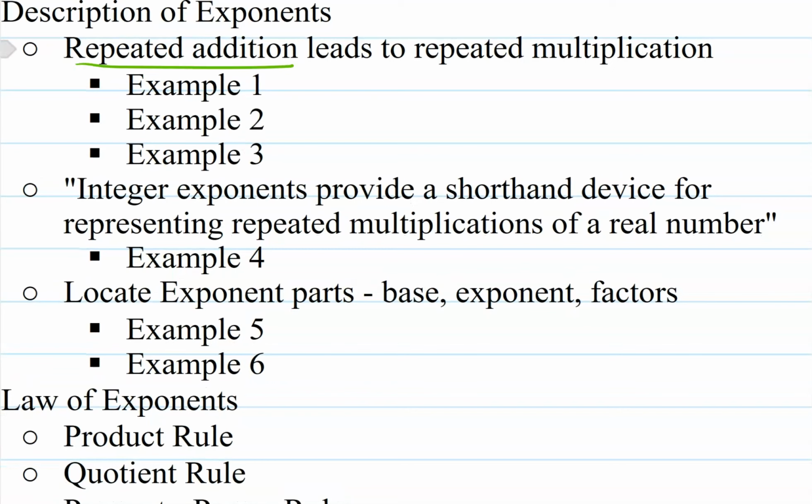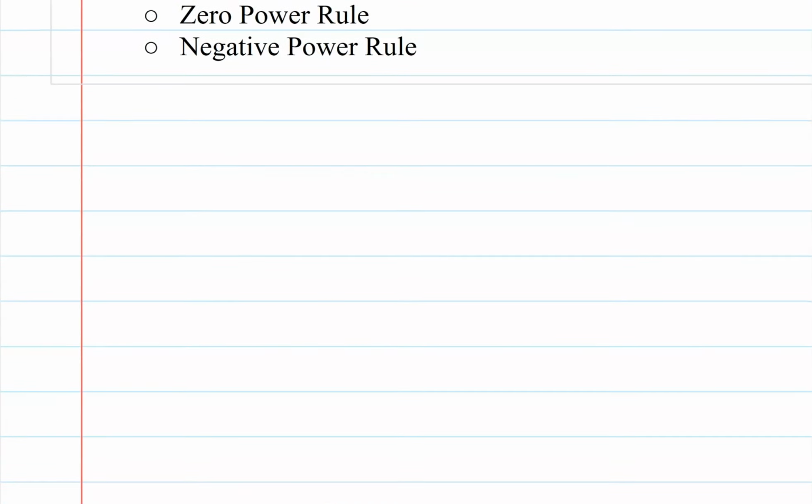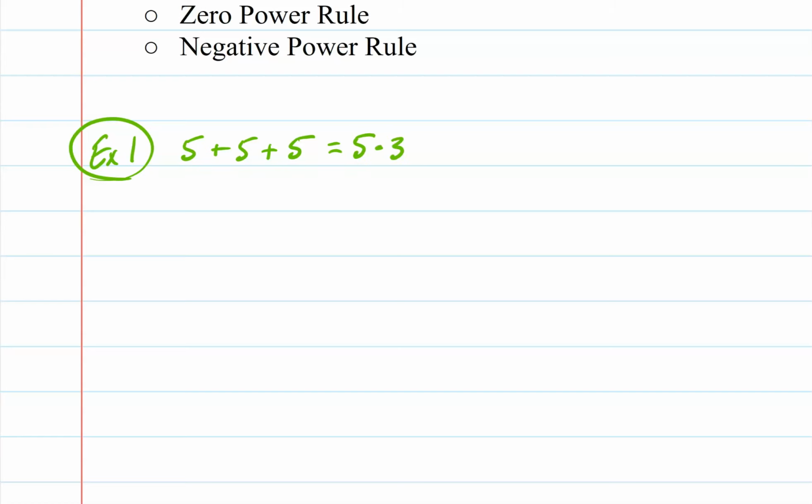If we have several of the same values that are being added together over and over again within a problem, we historically have found a shortcut for that, and it's known as multiplication. So as an example number 1 here, if I saw the number 5 and it had to be added together a bunch of times, we might recognize that 5 added together 3 times ends up being 5 times 3, and consequently that's the same as 3 times 5, and we're able to very quickly add 3 fives together using multiplication.